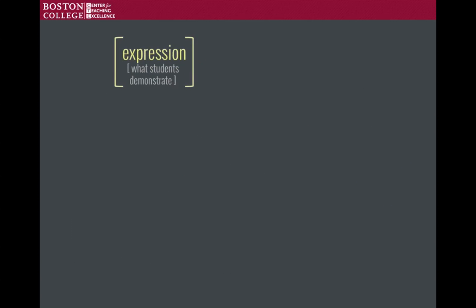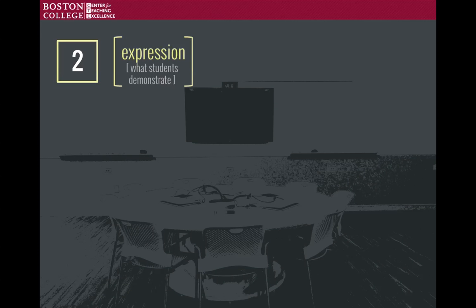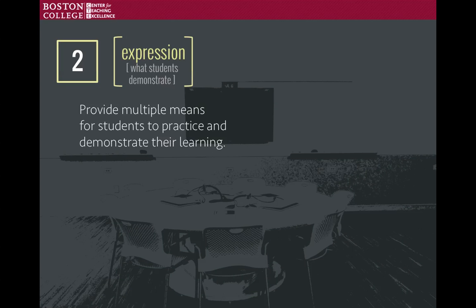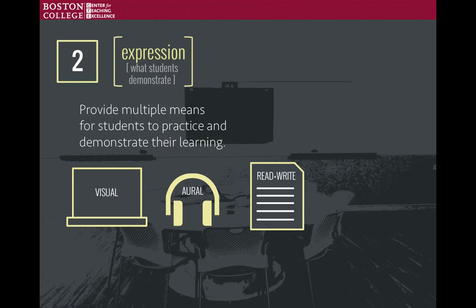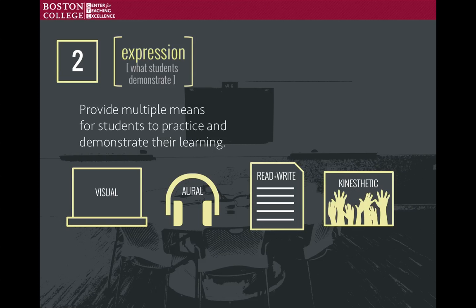Next, let's talk about expression. Expression refers to allowing students multiple means to demonstrate what they've learned, viewing differences in student strengths, abilities, and preferences as resources rather than challenges. Some students may prefer to demonstrate their knowledge visually, while others tell stories or dialogue, write or read about their interests, or move around and engage in hands-on activities to engage in course content.